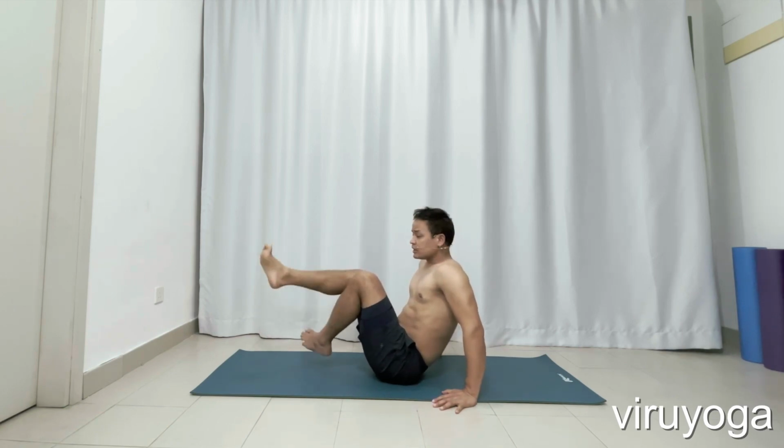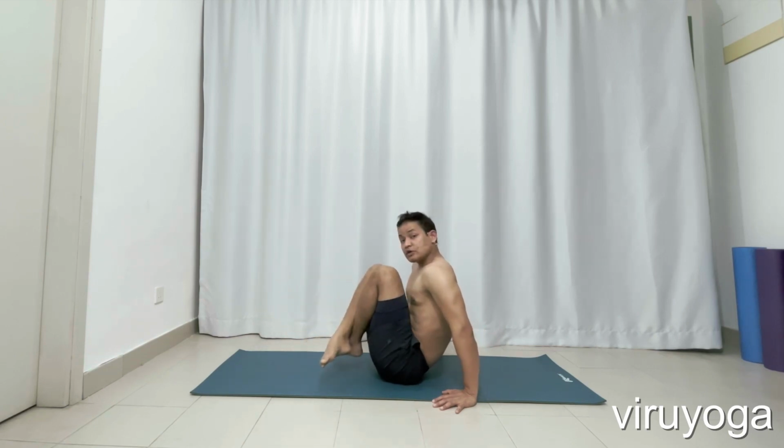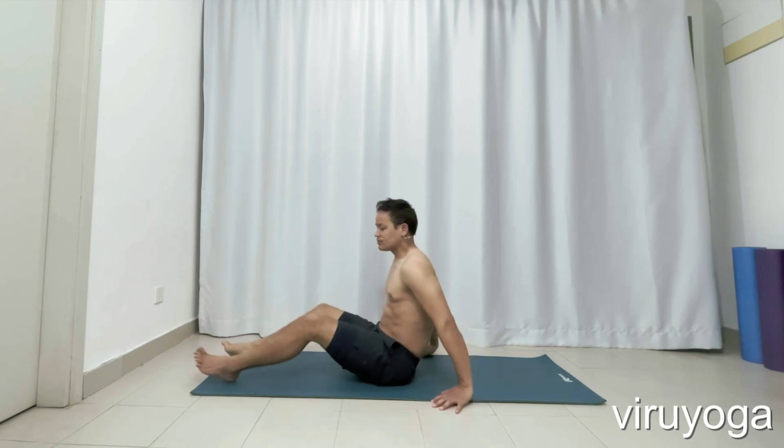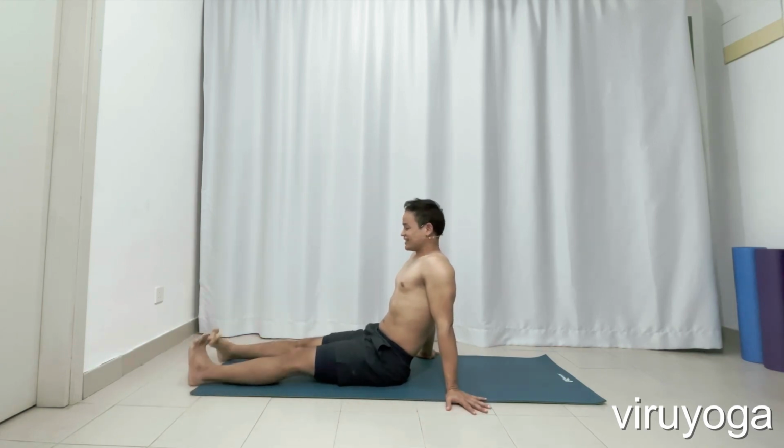Now from here, your legs, push your front leg back in toward the hips. So compact yourself as much as you can. 5, 4, 3, 2, and 1. Good, release. Maybe shake your legs. It's quite challenging.